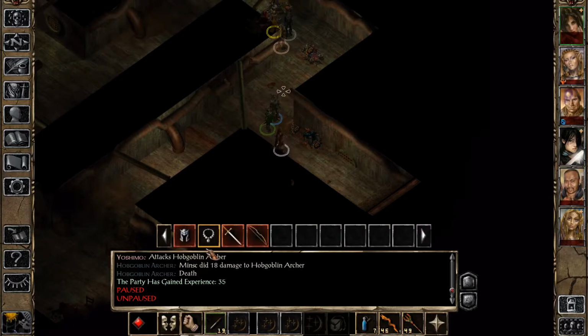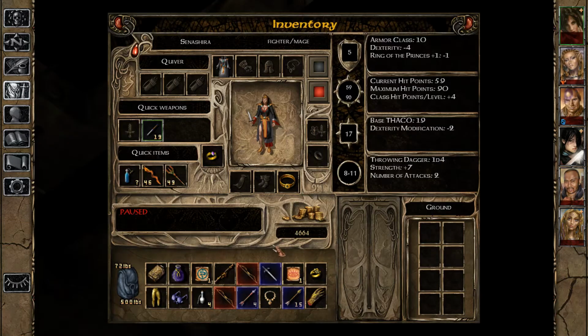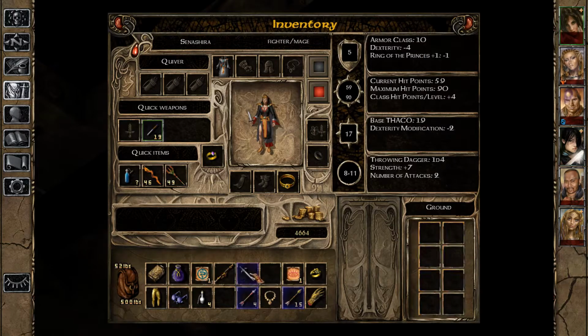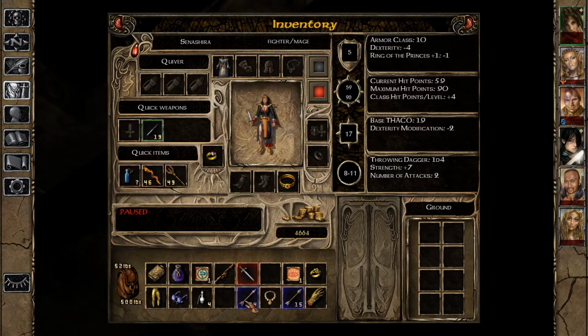That shaman didn't leave a scroll for us. Okay, here it is. And we of course have too many items. Also, now that Sinashira is a mage, especially with that 25 intelligence that we still have active, she is going to probably become our main lore character for identifying some stuff.